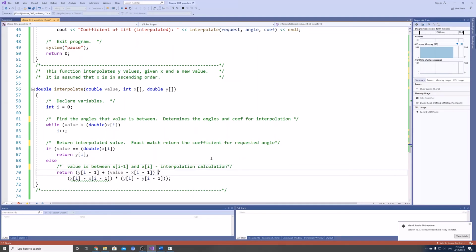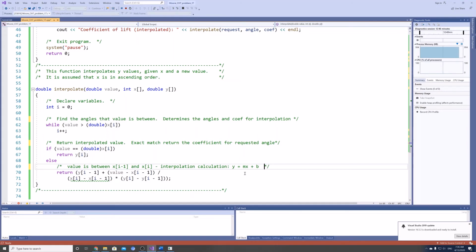It's written a little bit differently than the way I wrote it, but hopefully you watched my intro to interpolation video. This is like the y-intercept point, what I defined as b. This thing really calculates mx plus b. That's what this is, just the slope-intercept form of an equation.